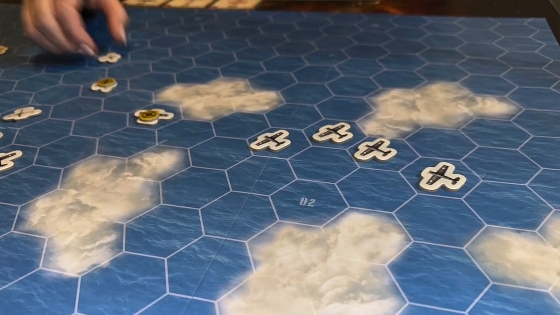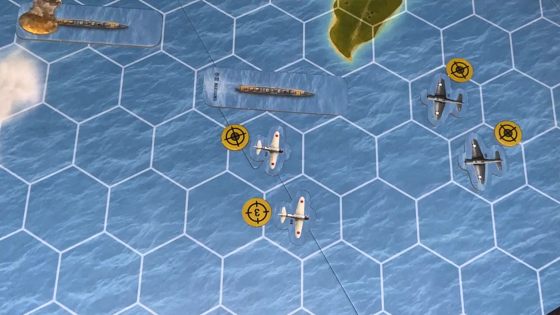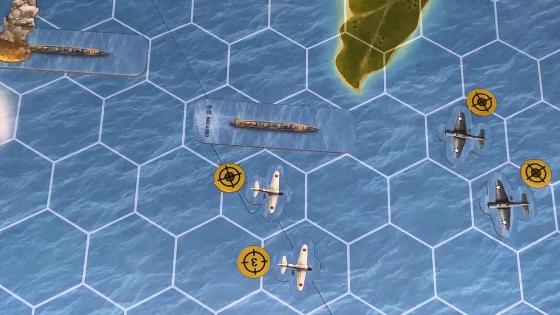Now, in some scenarios, there are naval vessels. There's also islands. You can attack the naval vessels with some of your dive bombers or torpedo bombers. There is anti-aircraft. They can send up barrages. So there's all sorts of battles that go on that way.